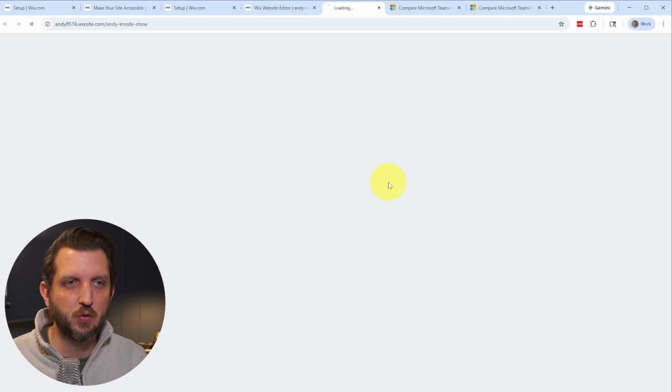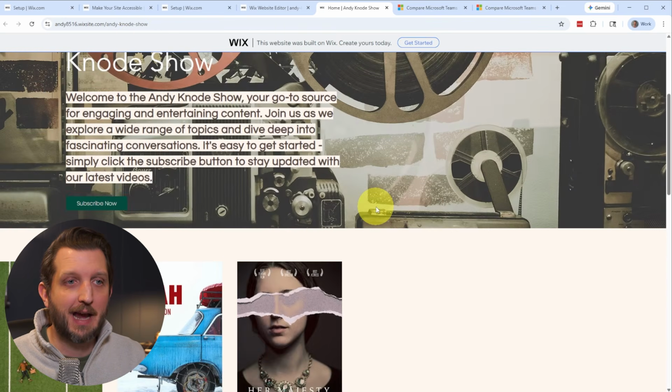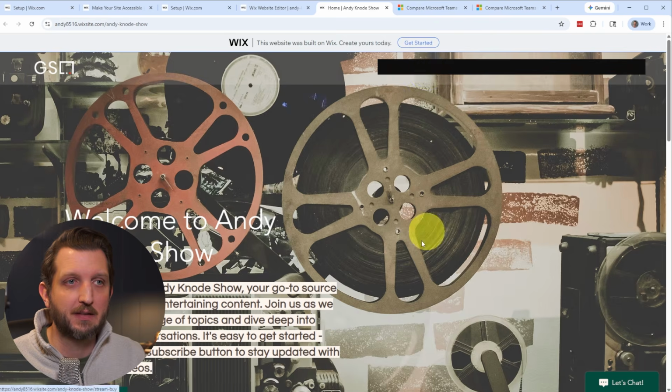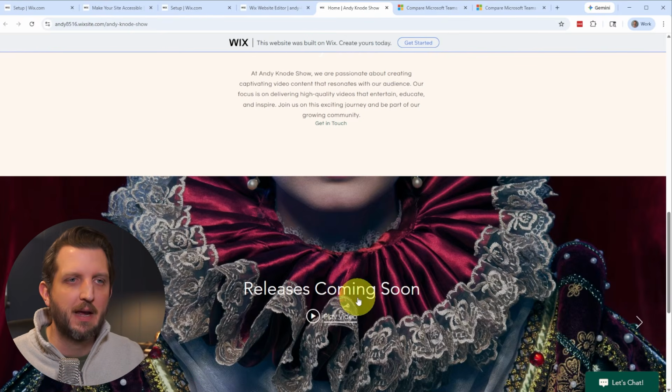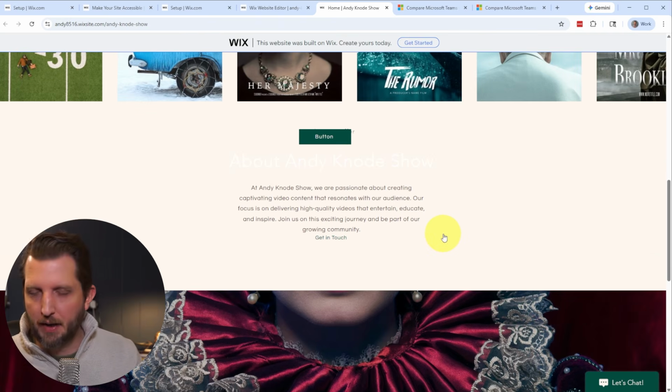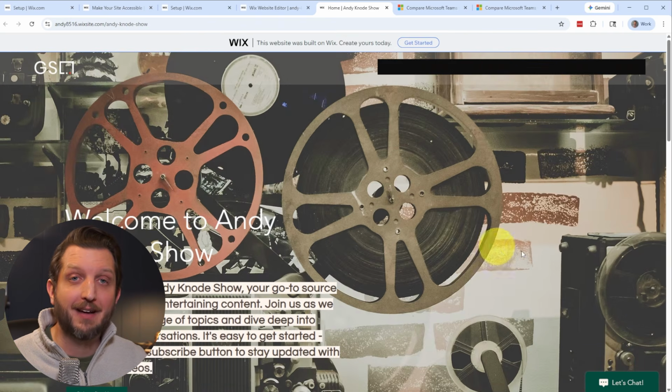So now I can go to view site. This is taking me directly to that domain that, again, Wix is providing for me. And I can see exactly what the website looks like. I can see how long it's taken everything to load. I can see what happens when I click on the buttons. I can even pull it up on my phone to see what it looks like on the mobile device. And with that, you have your first website published through Wix.